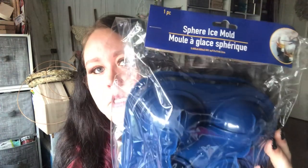And it's an ice mold. Now, it's plastic, so it's not a rubber mold, which I was kind of hoping it would be, because rubber molds I can do resin work with. These I wouldn't because they're plastic, but they're pretty large, and they're supposed to be a sphere. You know what I'm talking about, right? A round, big old ice cube. So, we'll definitely see how this works. I think it might be fun for the weekends when you're having that refreshing drink or cocktail. Stick one of these giant ice cubes in there. Have yourself a good old time.